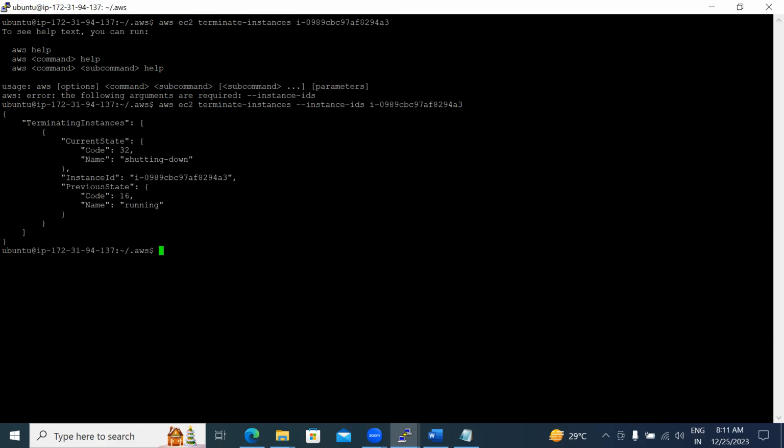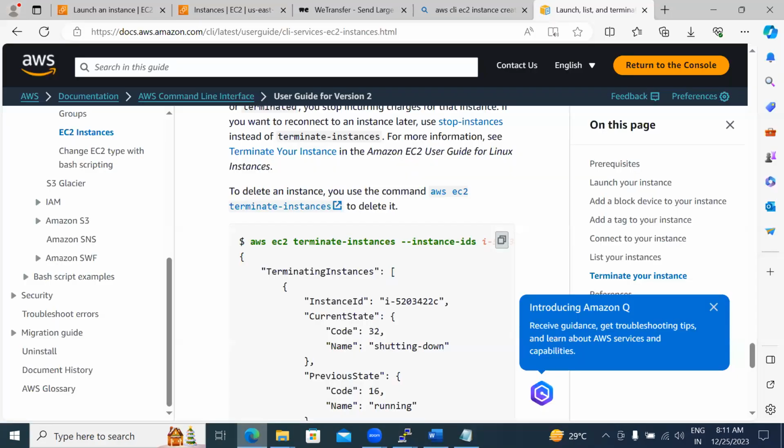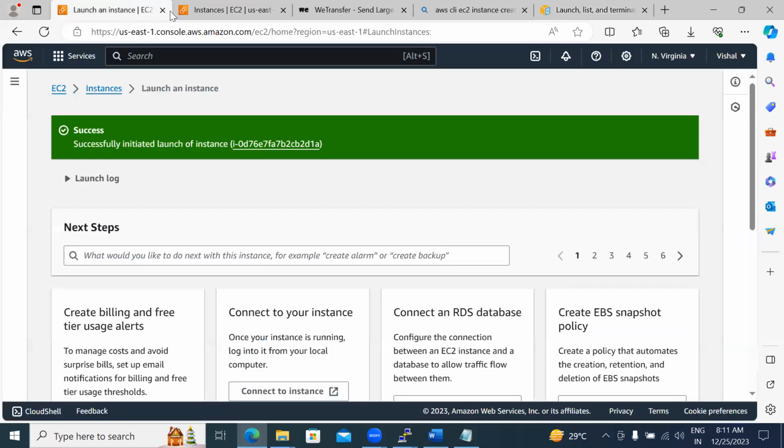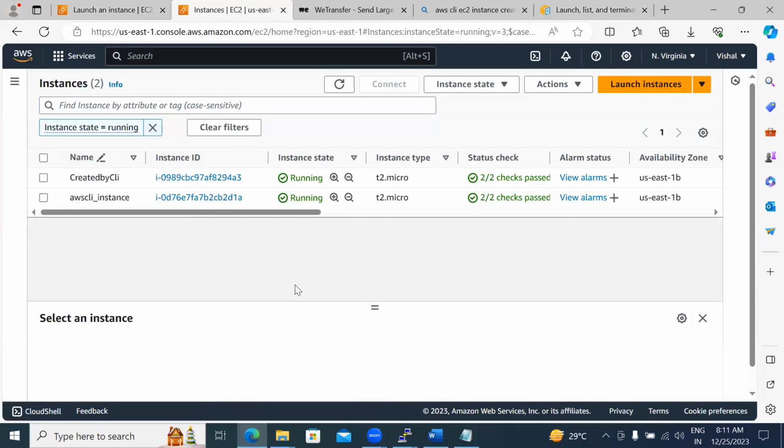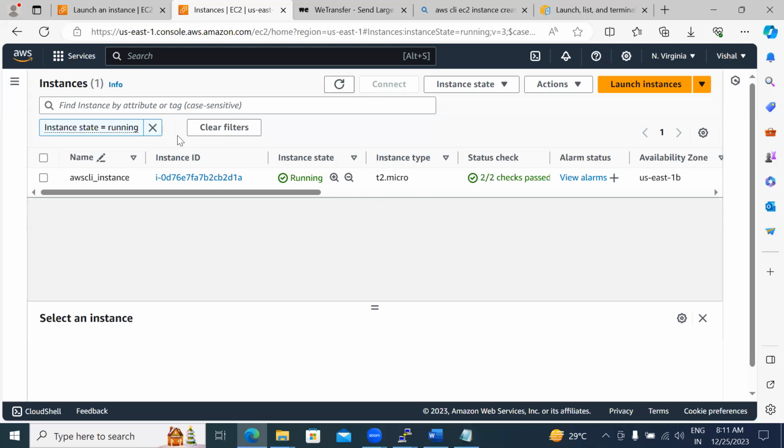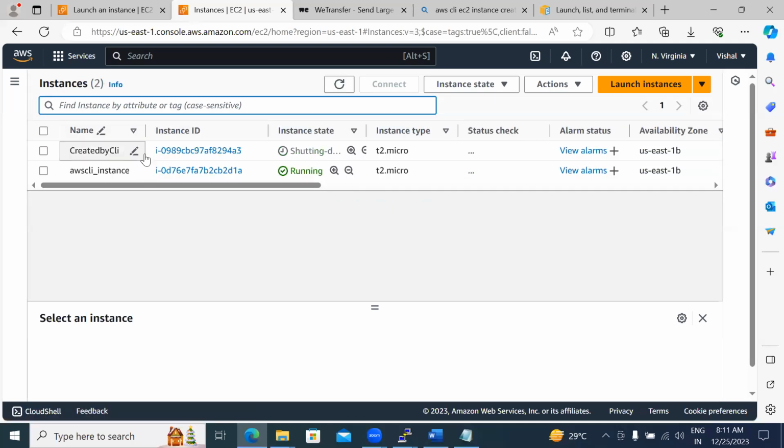So now that instance is shutting down. So one instance is only there. The previous one is shutting down because we terminated that. After shutting down, it goes to terminated state also.